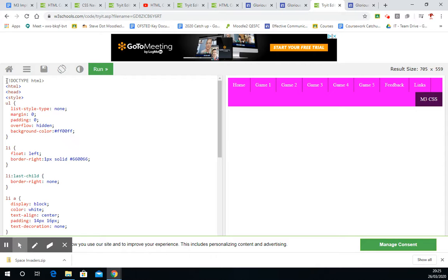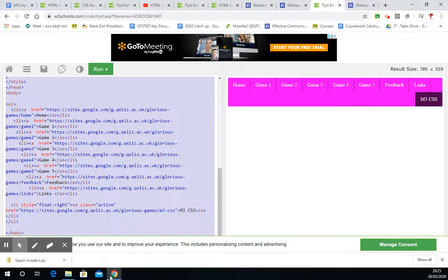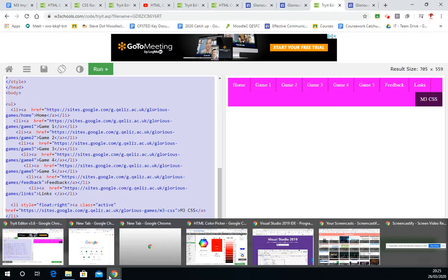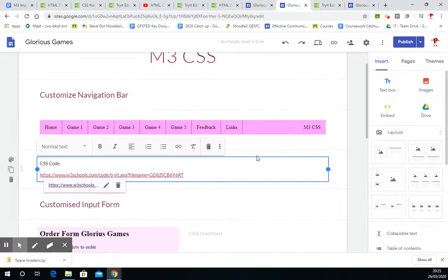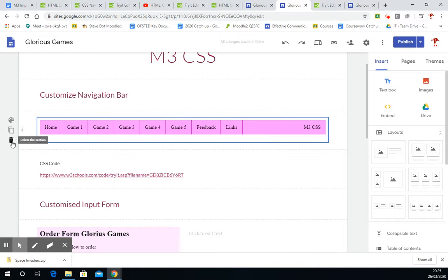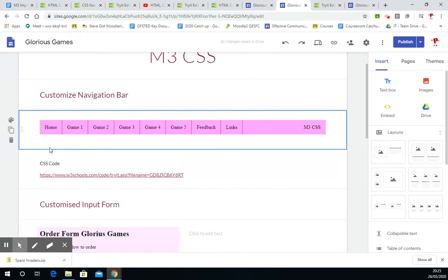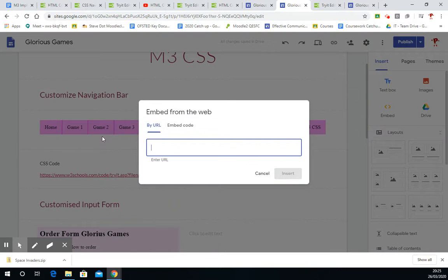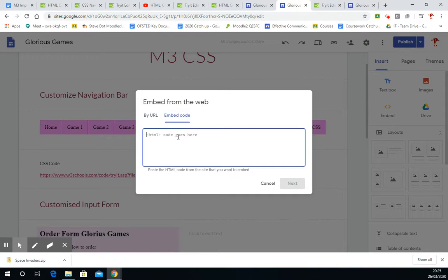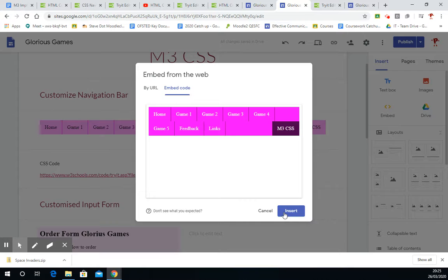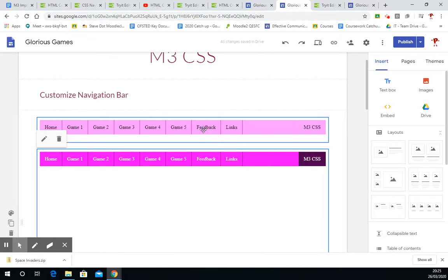Now the other thing I need to do is copy all of that code for my navigation bar. Now to put it onto my website, I'm going to double click, click on embed, click on embed code, and if I do Control and V to paste that in, you should see that your navigation bar gets inserted there. I'll just delete that one.